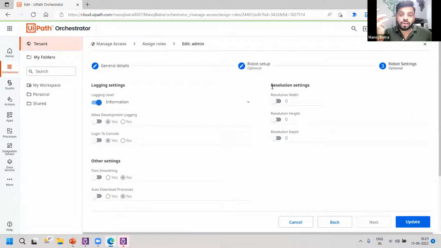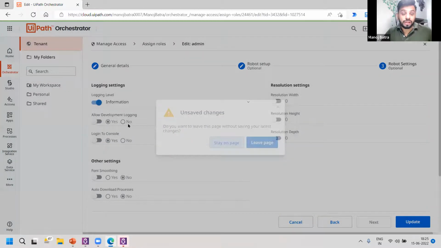And for some reason on that production environment, the resolution is a bit different. So let's suppose it was 1368 by 1080. So the resolution is not matching. And if your selector is relying on resolution, then you need to update the resolution settings here. So click on update here, and it will actually provision your user as well.